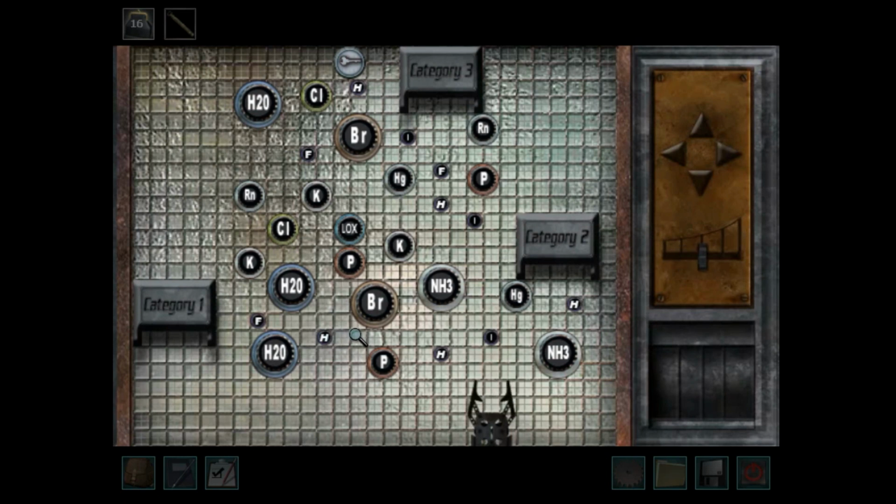To get the key... Oh, God, I hate this puzzle. To get the key that's all the way up here, I have to get most of these chemicals out of the way by putting them in their right places. According to the notes, some chemicals belong in different categories, but this is an extremely volatile puzzle. So I'm gonna focus on this and not talk while I do it. I'll talk after I successfully put them away.